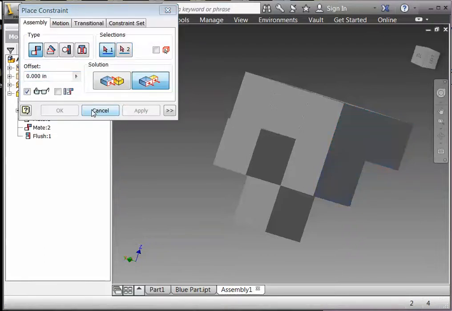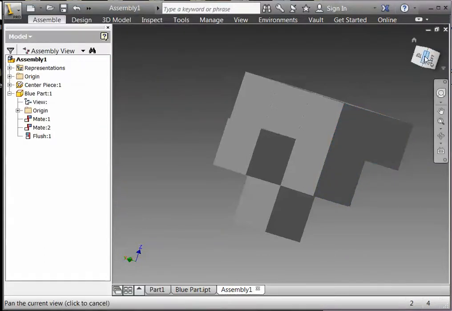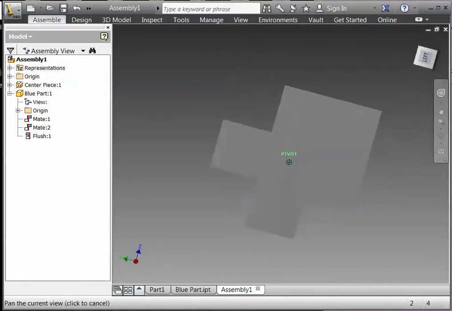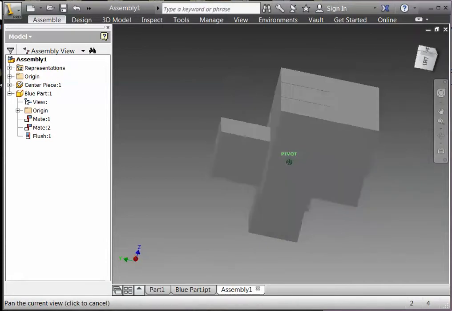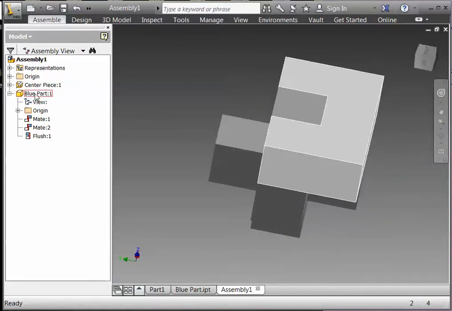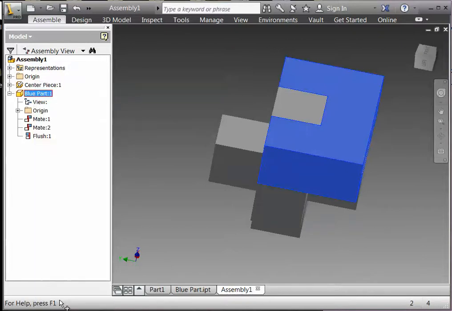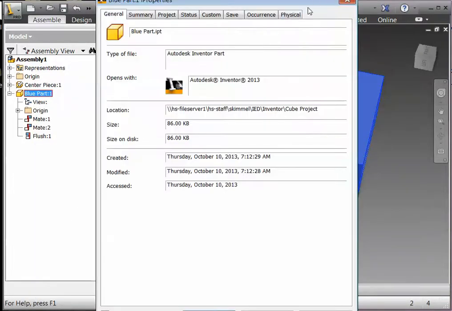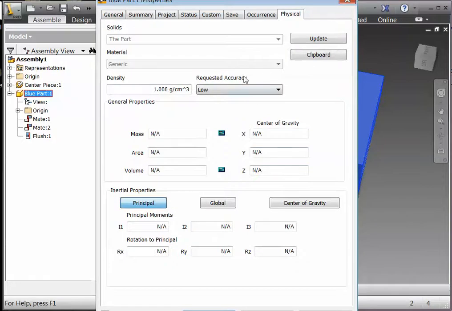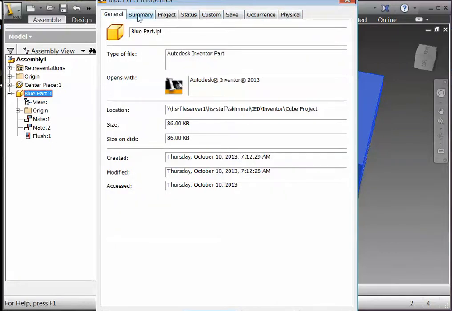So apply, cancel. Now right now, it might be a little bit hard for you to see these two different shapes. If I can do something real quick, click on the blue part. Let's go in here, properties.